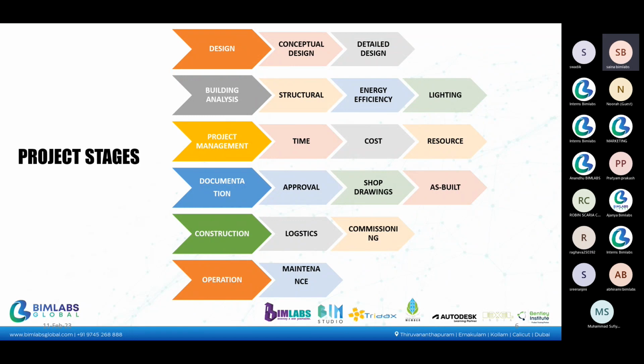Next one is construction stages, and in this construction stage there are two stages given, that is logistics and commissioning. Logistics is a method, or a stage, which ensures that the materials, labors, and the time, resources, etc., are available, and the work is going properly. That is the stage called logistics. It is in this stage that we check whether the work process is going properly.